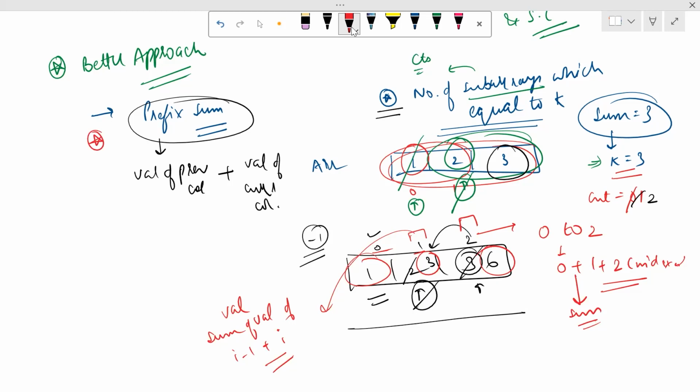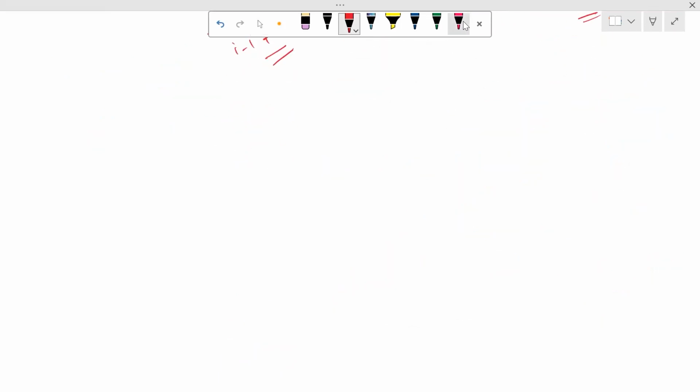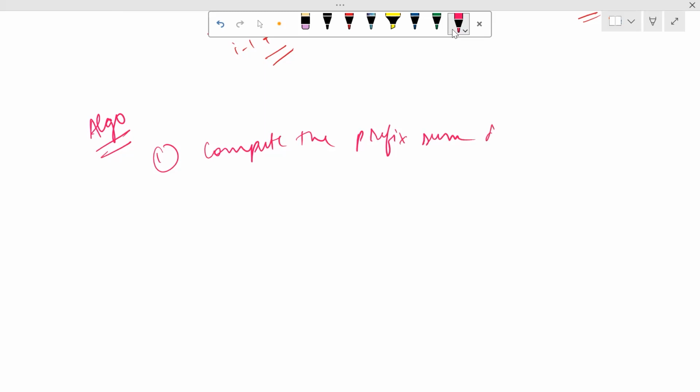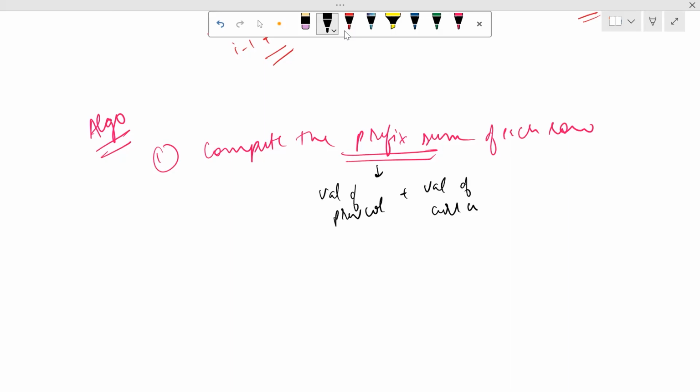So now let's talk about what algorithm we can use so that we can boil down the time and the space complexity. For the purpose of an algorithm, if somehow I can compute the prefix sum of each row, and as I told you, prefix sum is when I am adding the value of the previous column into the value of the current column, as I just showed you in the example.